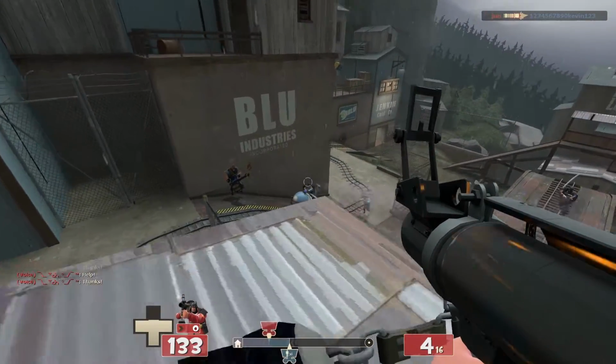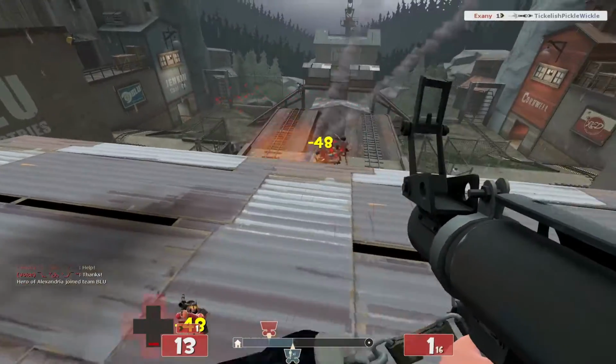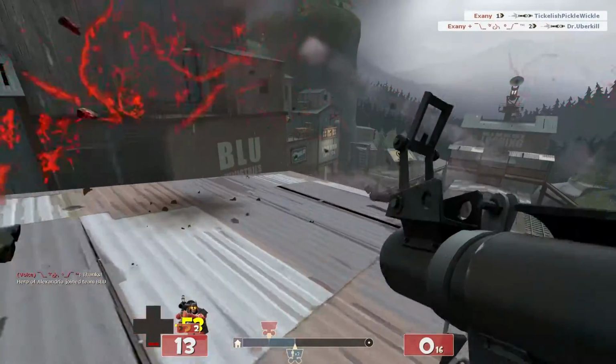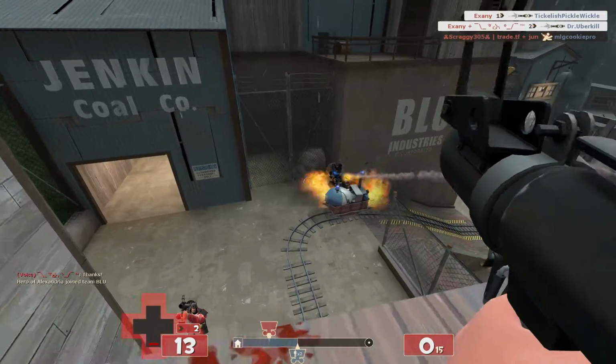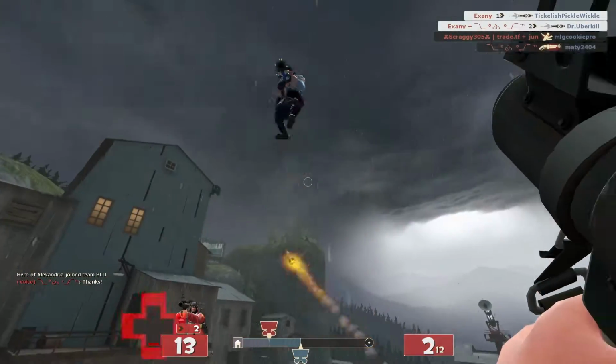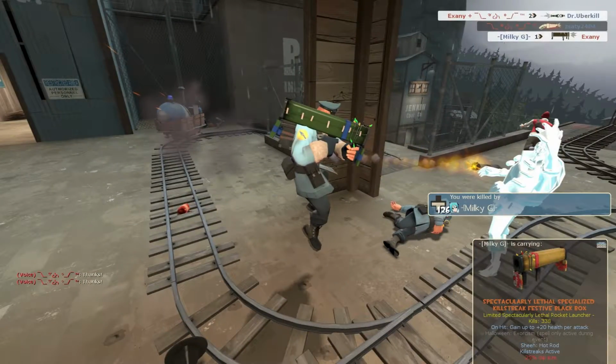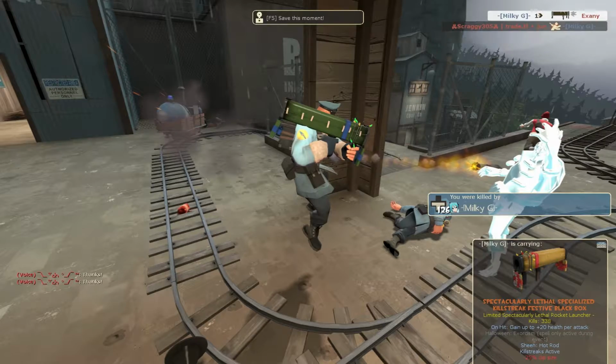And last but not least, we have the Sniper. Actually, I want to see a change to the Sniper. I want all the backpacks combined into one item. So we'd have the Cozy Camper, the Razorback, and the Darwin's Danger Shield combined into one item. That simplifies Sniper a lot. And then on top of that, the sniper rifle charges 50% faster.